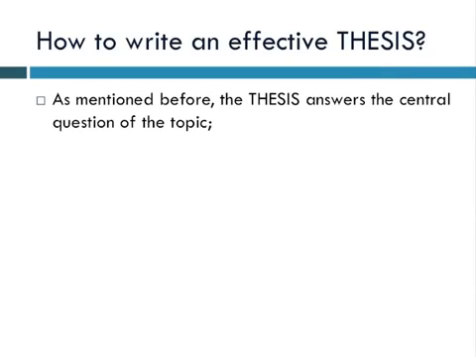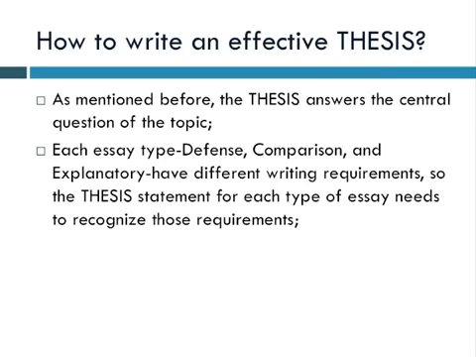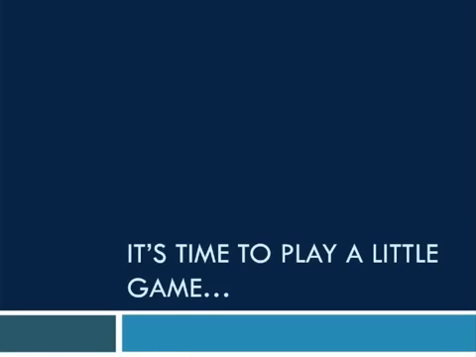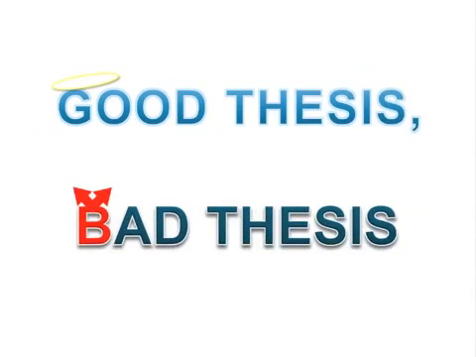So as we mentioned before, the thesis answers the central question of the topic. But each essay type, the defense, comparison, and explanatory, do have different requirements. So the thesis statement probably needs to reflect those requirements a little more closely. Writing an effective thesis really depends on your ability to indicate the requirements so that your readers know what to expect. Now, I find this is especially true for the comparison essay. But as we go through, we're going to play a little game here and see if we can identify what exactly are good thesis statements. So we're going to play a game called Good Thesis, Bad Thesis.